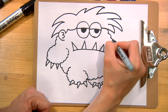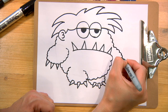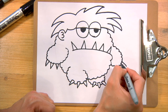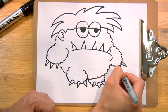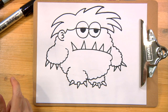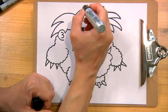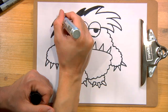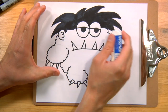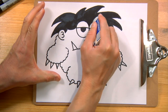Then we'll do the side of his head that curves down to where his arm goes, and then his arm is going to come out and curve like that. Nail, nail, nail. We're looking pretty good. Next step: I want to take my big Sharpie and color in his hair because his hair is going to be all black, and that's going to take a lot of ink. Now one last step — once the ink is dry, we can erase the pencil parts that we don't want with our eraser.